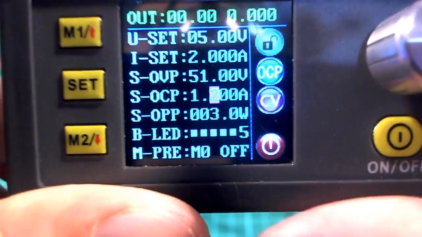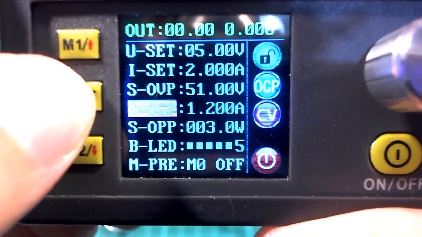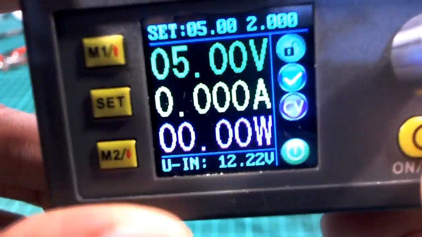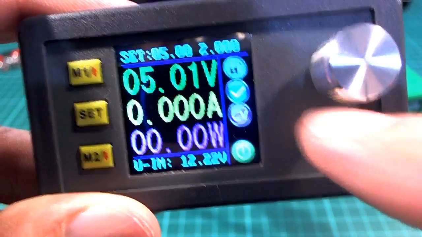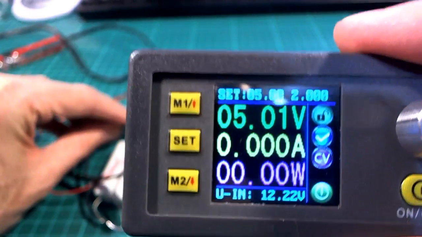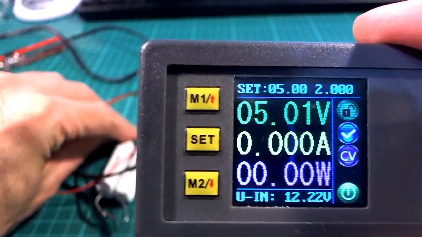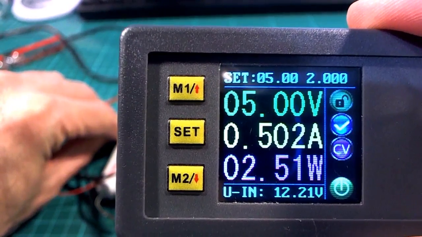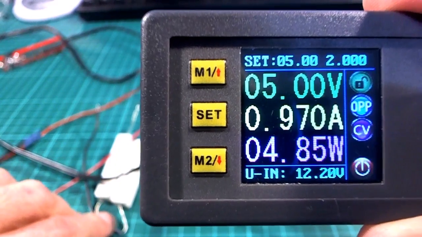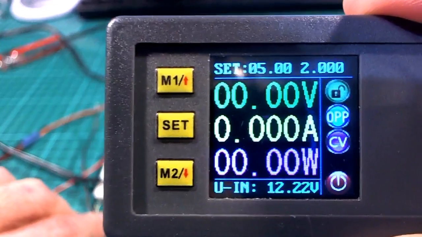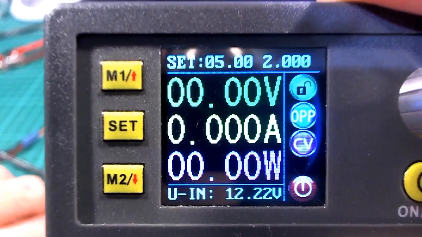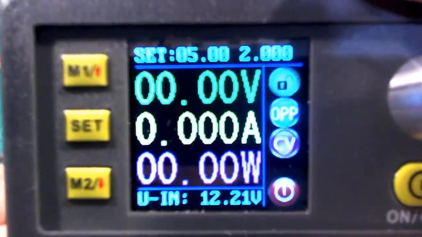Just to be really fastidious about this, let's force it to trigger the over power protection as well. So I'll put the over current protection back up to 1.2 amps, say. Now turn it back on—you have to manually turn it back on after one of those over trigger things triggers. Alright, so now it should be okay with the two resistors, and when I put it on one resistor—okay, well it took a little bit longer to trigger there didn't it, but you can see it says OPP, and that means over power protection.